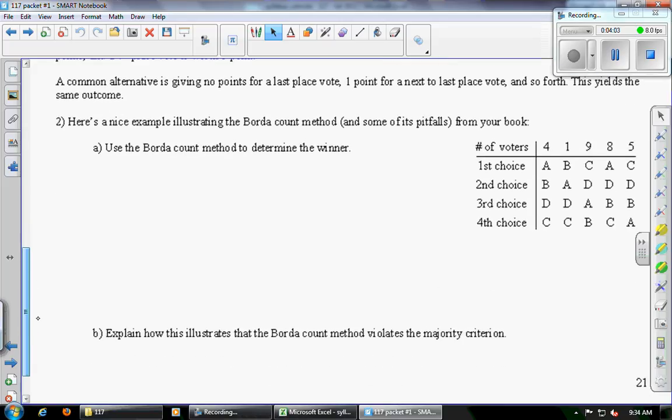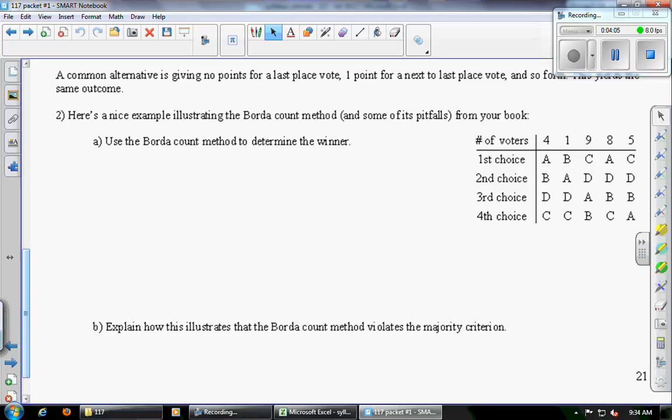So let's see if we can do an example. This one is from your book. So on the right-hand side, this is a preference schedule. And just to be really clear, let's take a look at this first column, A, B, D, C. We're just going to, like now, generally call the candidates A, B, D, and C. Imagine putting people in those spots. These people who voted in that first column thought that A was the best, and then B was the second best, and then D was the third best, and finally C was the fourth best, which is worst. And how many people decided that that was the right thing to do? That's 4. That's not one person. You've got to look at that and say that is 4 people. We're just compressing them into the column.